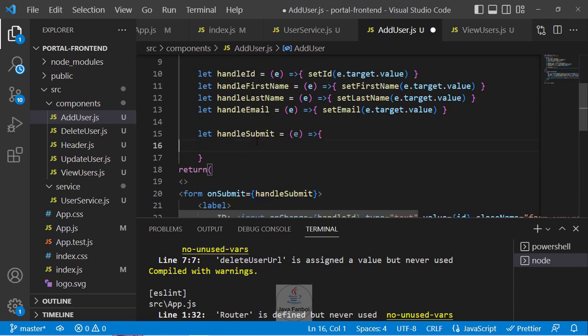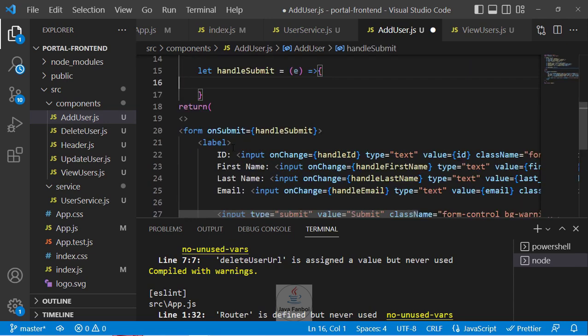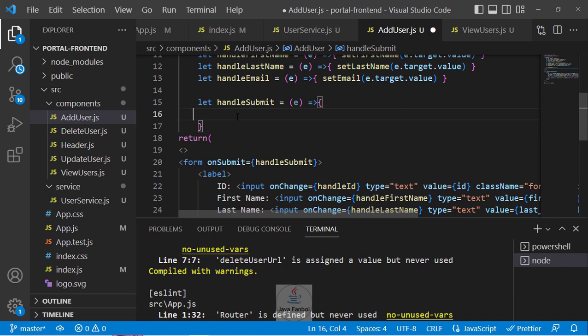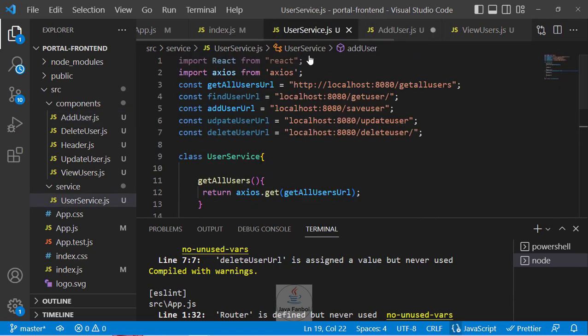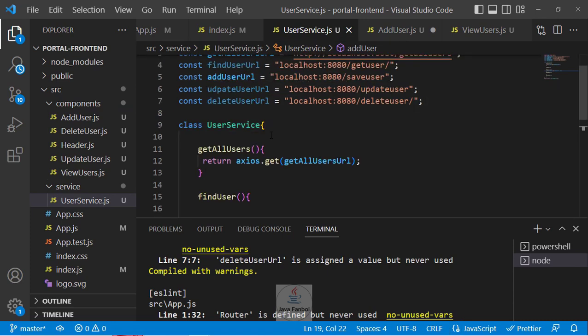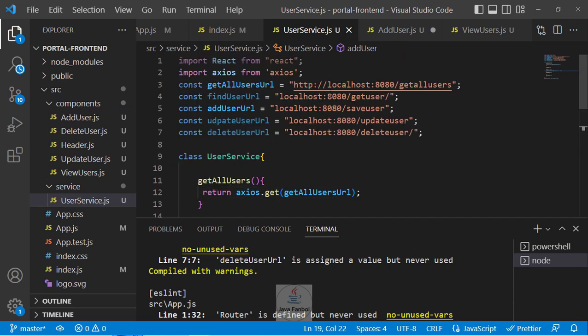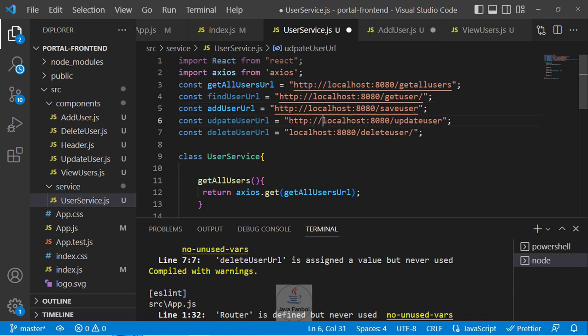Now what we have to do is, as soon as the form is submitted, it is invoking this function, and here we should send this data that we have entered to the add user function of this user service class. So one thing we would correct here for all the URLs is, beforehand we would correct it so that we don't see any error later.